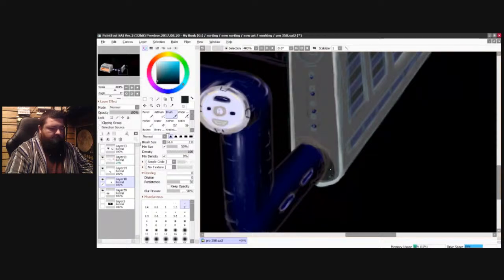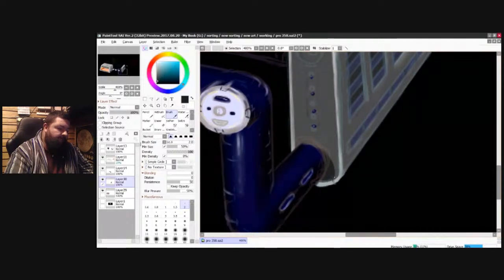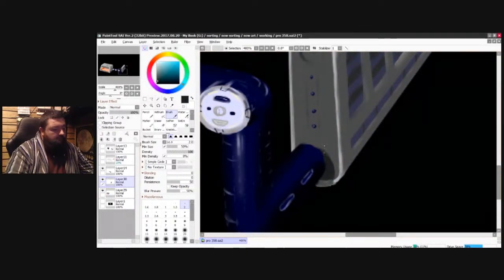I should have done this with the pencil really, but what are you going to do? Right, get rid of the scaffolding for a second. I'm going to have to clean up this layer a little bit. It's a bit shifty just there. But zoom in.